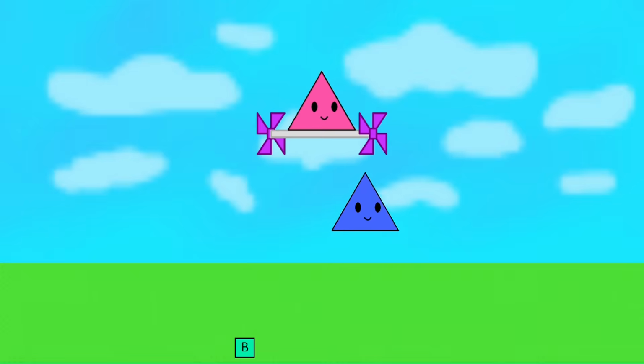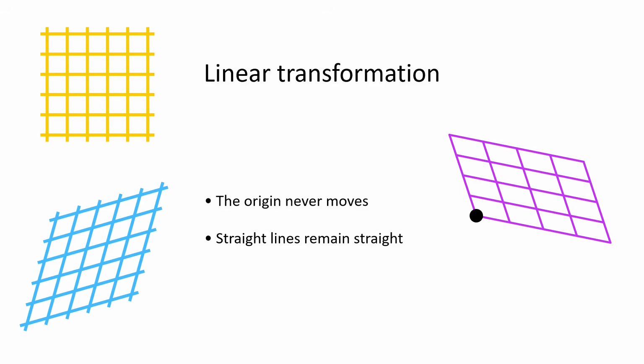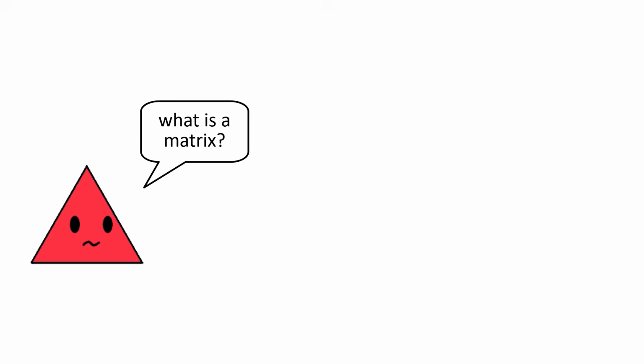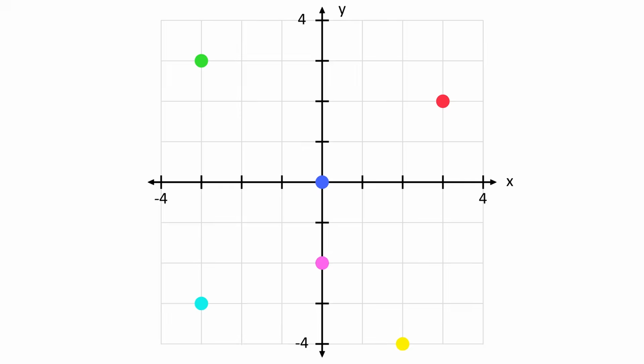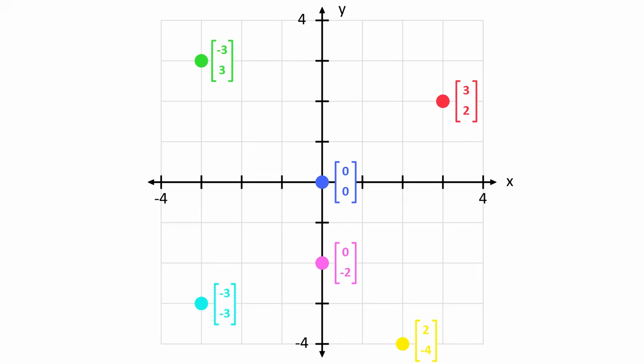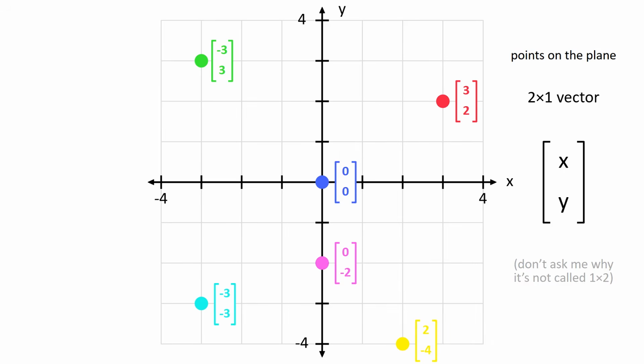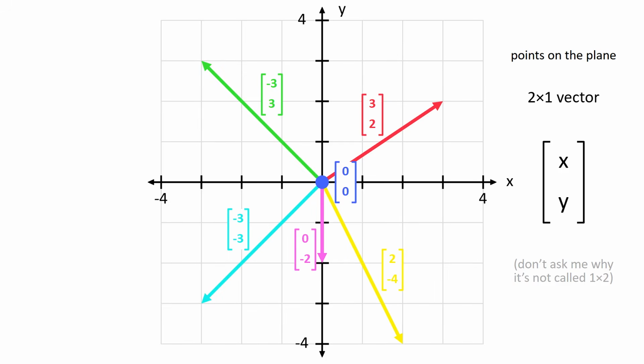Alright, so now we know why we could use linear transformations, but why is that useful in the first place? Well, it's because linear transformations can be represented with matrix vector multiplication. If you're unfamiliar with how that works, I'll give a brief explanation. So points on the 2D plane will have an x and y component. In matrix land, we arrange these vertically, and this is known as a 2x1 vector. Depending on the context, it's also helpful to represent them as arrows from the origin pointing to that location.